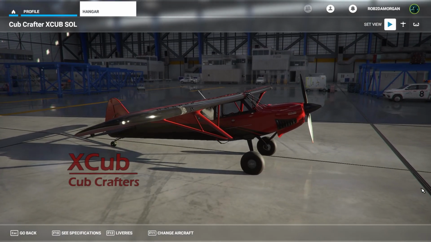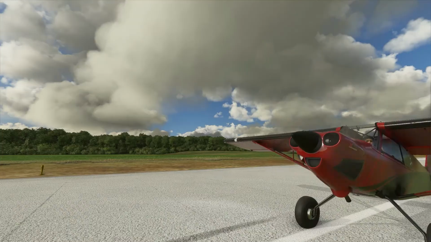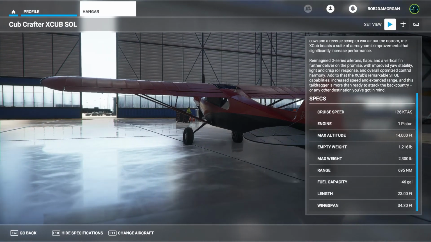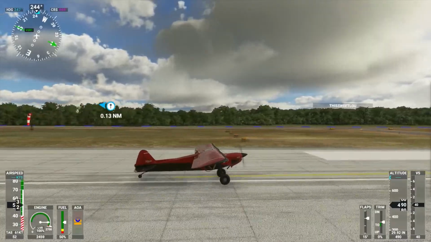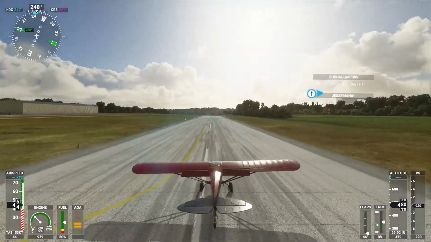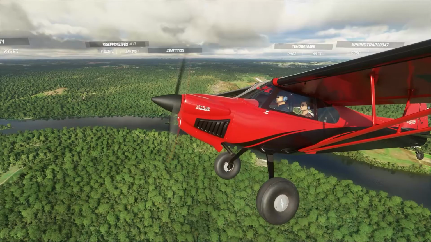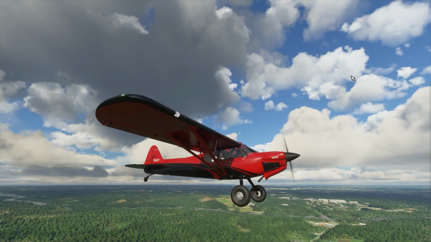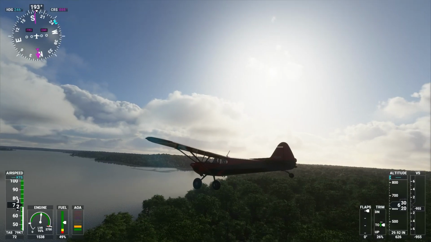The first on the list is the CubCrafters X Cub. This is a beautiful plane, especially when you download some sexy liveries, and it has the highest cruise speed of the 3 bush planes in the game. As far as STOL capabilities, the Microsoft version of this plane is not amazing. Sure, it uses up less runway than a Cessna 152, but it still needs the most runway of all the in-game bush planes for both takeoff and landing. That aside, it is a pleasure to fly, and at a top cruise speed of 126, more realistically like 110 knots, it'll get you there quick wherever there may be.